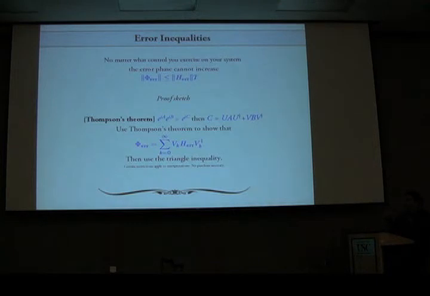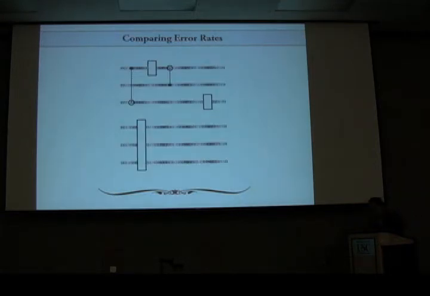But when you interpret the effective error as a phase, this phase could also have parts that act on the system, and it could also have parts that act on the bath only. So phi error is not going to be purely of system times bath form. So you need a little more to get this into a real error. Okay, so here's your quantum circuit. You could replace it with an ideal circuit times an error, which are these shaped lines. And the effective error is just going to be a little smaller than, or just the same as, the above.